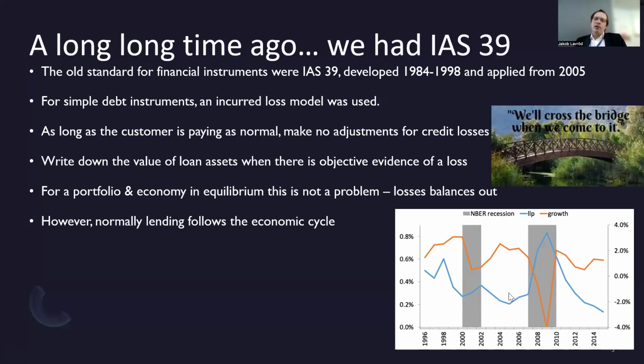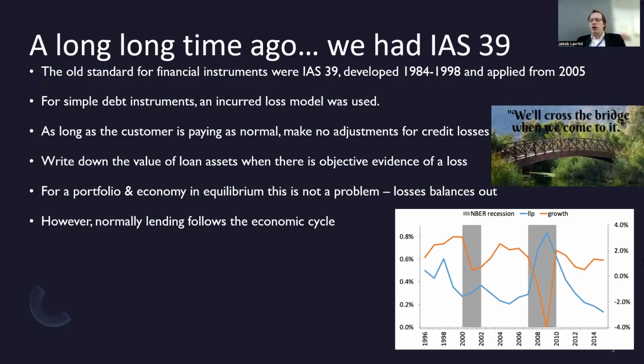And what you see here is, since IAS 39 is very heavily tied to the default rate, that for a long period we had a low default rate and high growth of credit. And then you got the financial crisis and everything sort of swapped around. And afterwards, you reverted to a calmer period. This was really where they got a lot of attention on the fact that the standard wasn't really working.